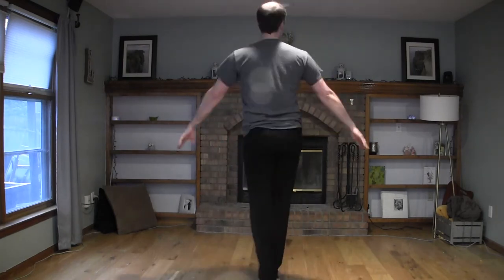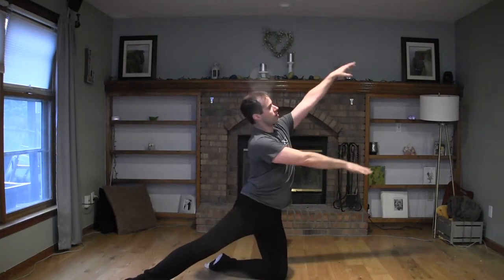Soutenu turn into the bourrée turns. We go around three times. The first two times, the arms are demi-second. The last time, they come up to a high V, and then we go down to our pose. So you do one turn, two turn, three turn, to third arabesque.